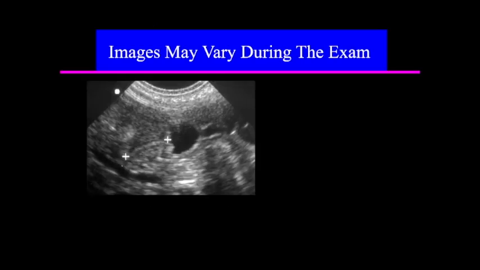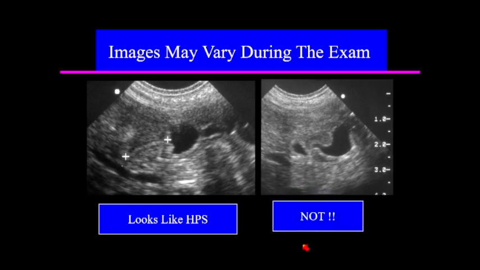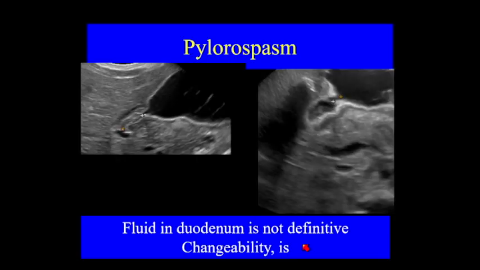I'm less concerned beyond the typical time that HPS would show up, but this is an example of a somewhat thick and elongated pylorus, which looks like HPS, which in minutes doesn't look like HPS as fluid goes into the less thick and less spasmodic pyloric area. And this is just another example of that, in which you can guess maybe that you have the pyloric channel here, and this is the duodenal bulb, and then you see the pyloric channel is small and the duodenal bulb with more fluid within it.